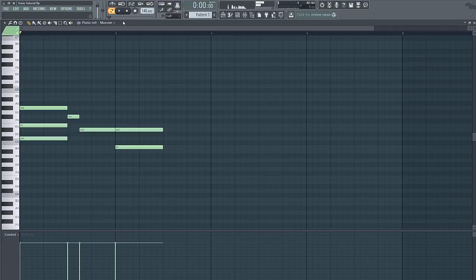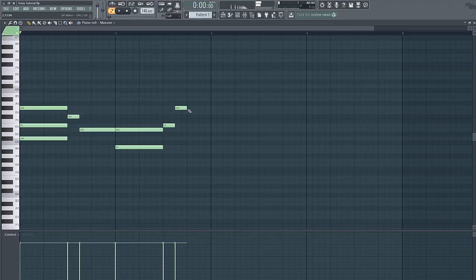So I just added a B, and then I felt like the cool part of that melody again was the step down, and then the part where it slightly comes up. So I wanted to mimic that part as well. So what I did there was I just added an E, and I went up to a G sharp to have something like this.